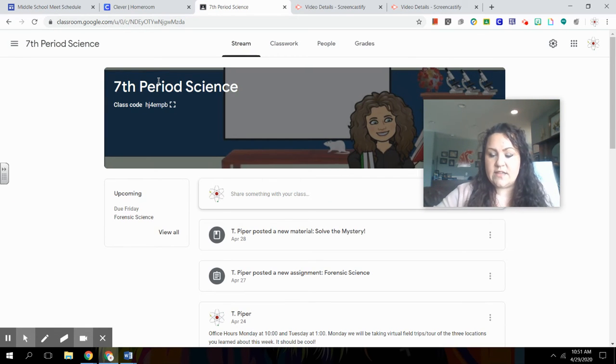And right here are a couple of options. Option number 1, your teacher might have posted the link right here. You would see Google Meet written right here with a code. And all your child would have to do is click right there. Okay, that's option number 1. It would be right here at the top.